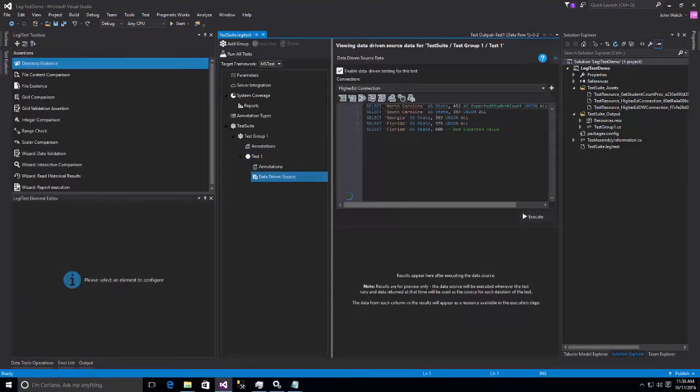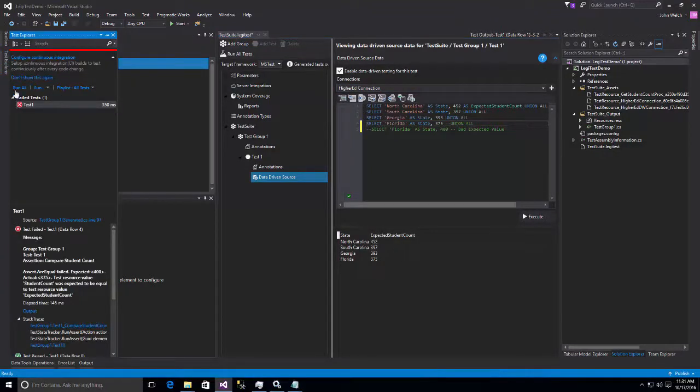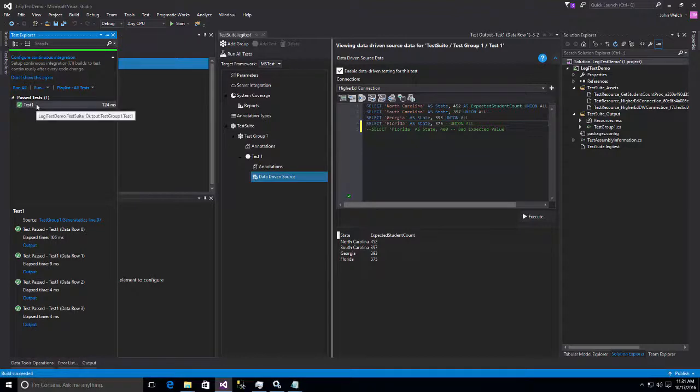So if I'd like to clean this up and make sure that I'm actually getting the correct results, I just need to comment out that last statement, and test this to make sure it's correct. And now I can go back to the Test Explorer. I can click Run All. This is automatically going to build the project for me when I do this. And this time we got our 4 rows and everything was correct, so the test passed.